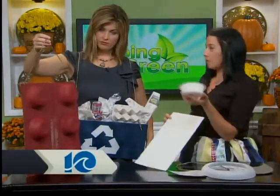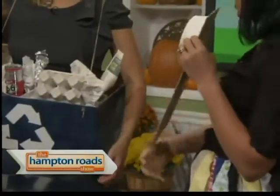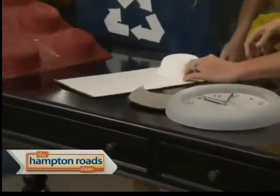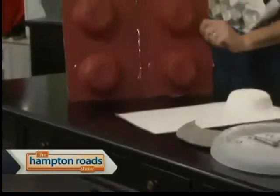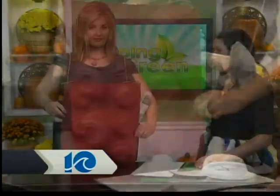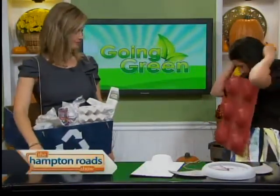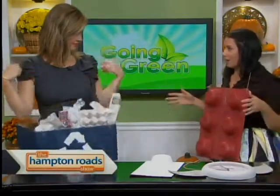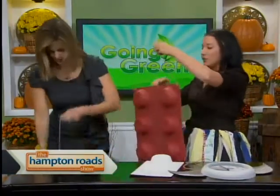You can pick any color you'd like, but a bowl, somehow glued or taped, whatever you want to do to the cardboard, and you need 6 panels there. I used red because I had red paint at home, but Legos come in every color, so you can use any color you have around. And that one just goes right around the neck. Yep. You can color coordinate the outfit underneath, so you have, you know, red underneath and red pants, or you can do any color that you have from your closet.